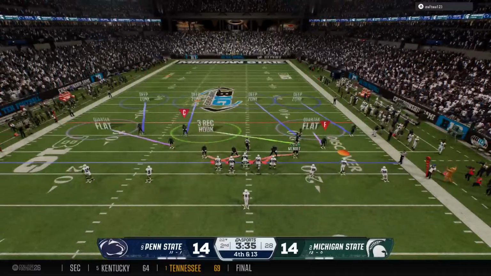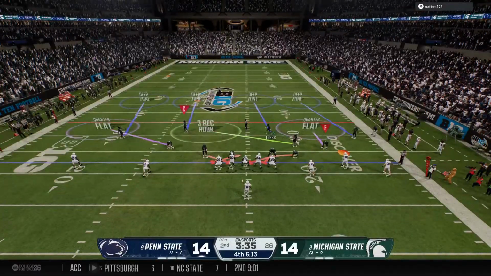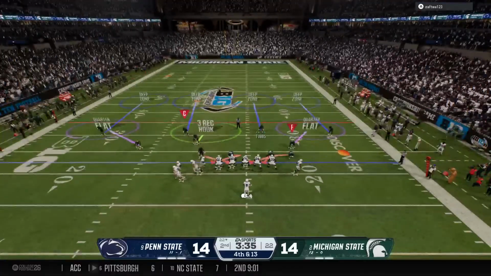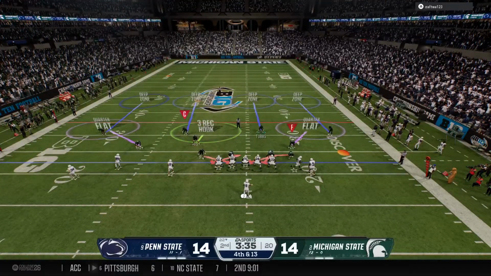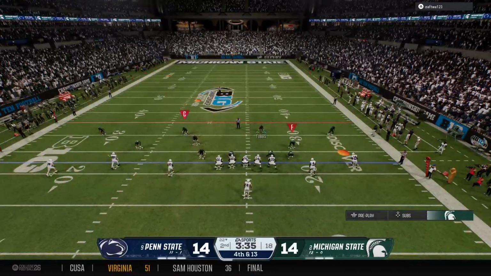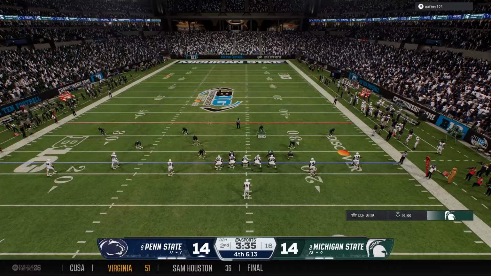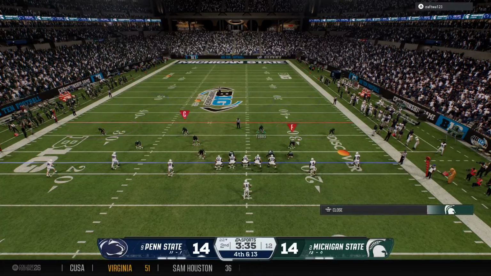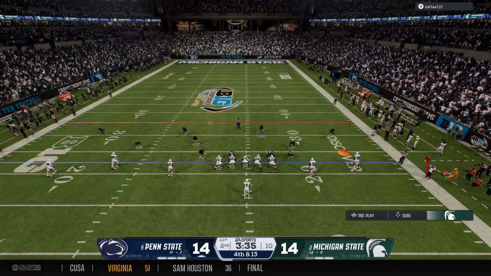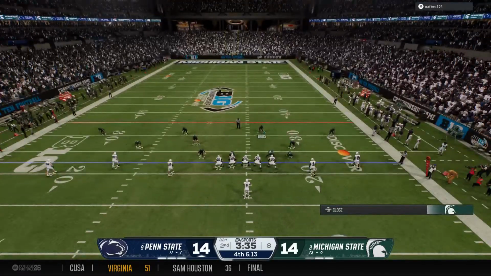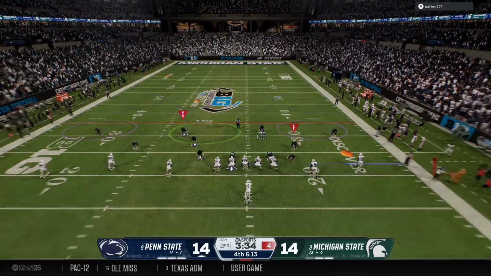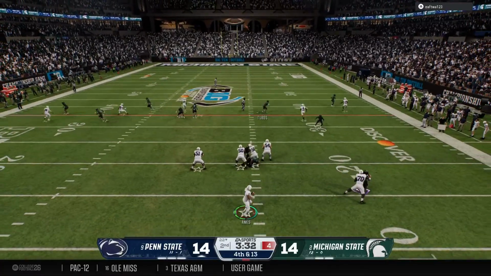One team stays on the sideline, offense going for it on fourth down. And he'll set up to throw.